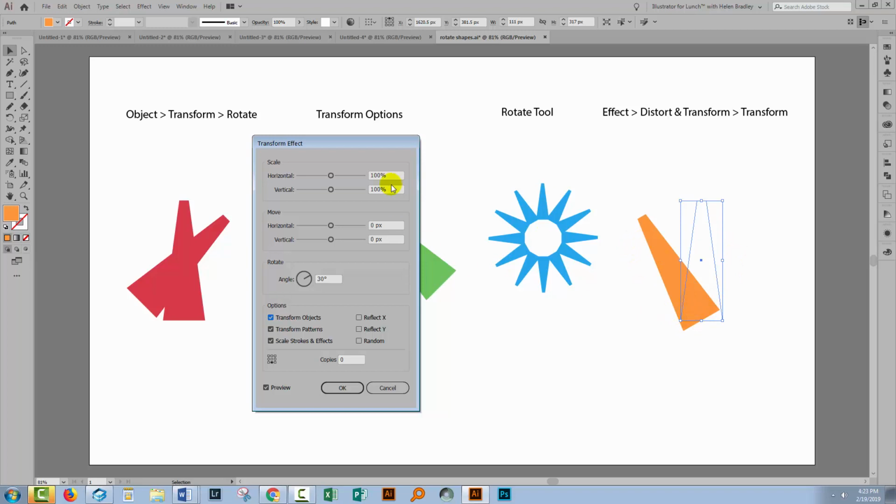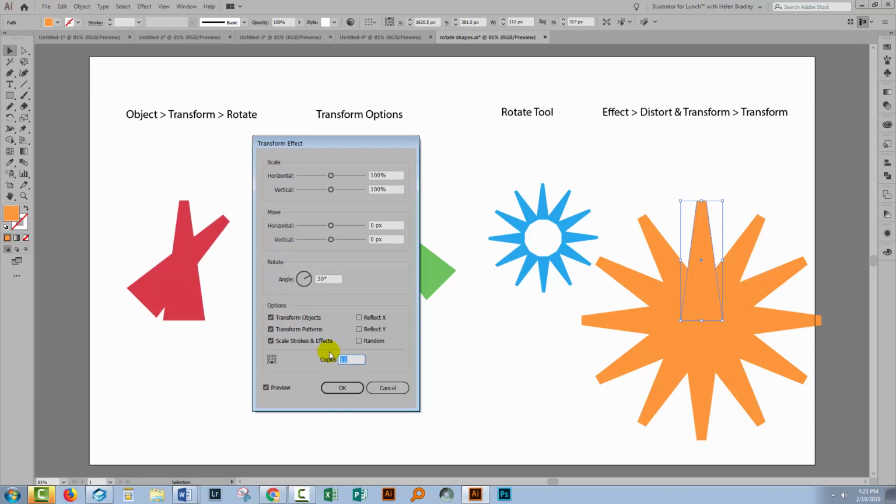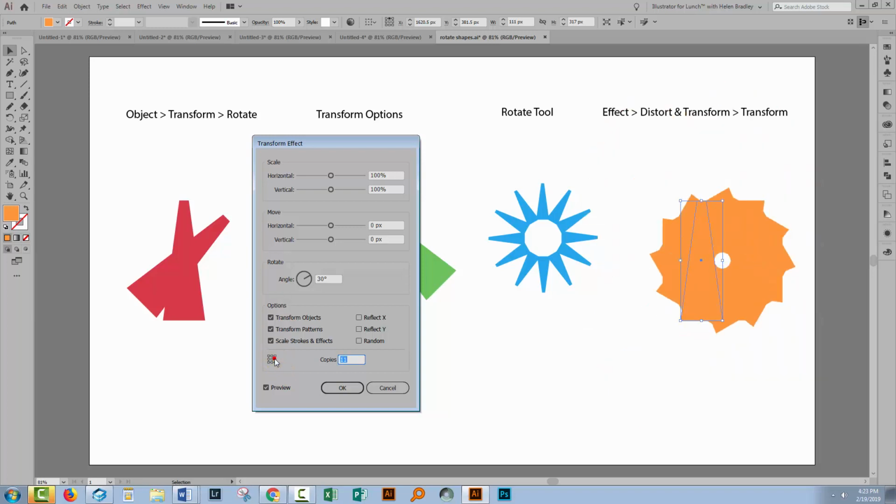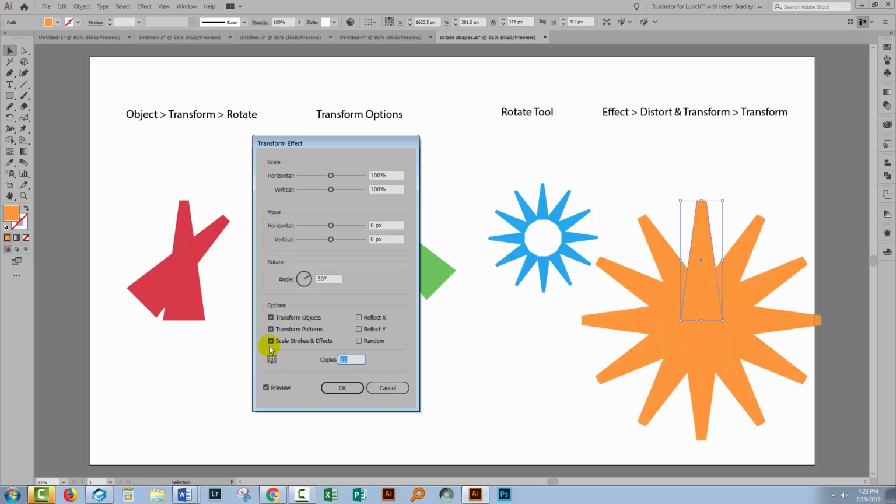degrees. But the benefit of this transform effect is that it will do a lot more than just a single transform. For example, I can start increasing the number of copies, so I could do my rotation of all my shapes around this central point all at once. I can also change the rotation point by just clicking on another point to see what other interesting shapes I might get. I can move at the same time and I can scale at the same time.